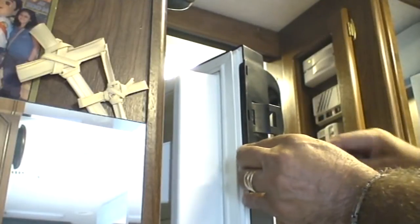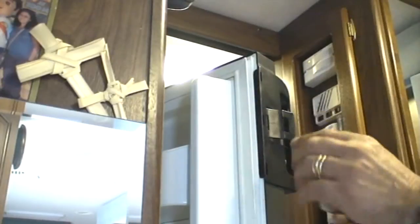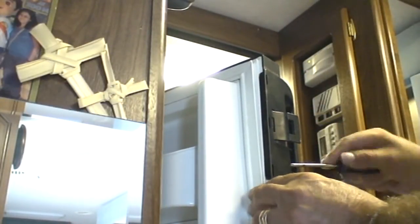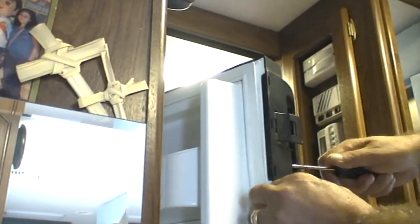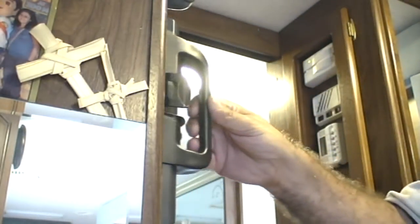These things are very weak — these small straps. If you have this refrigerator and somebody's passing by, they could easily clip it, and I think that's how the other one broke. I just happened to find a piece on the floor one day. I wish they would make something better or make these a little bit stronger — it's really easy to catch with a sleeve while you're passing by.